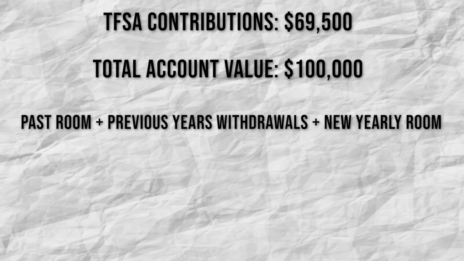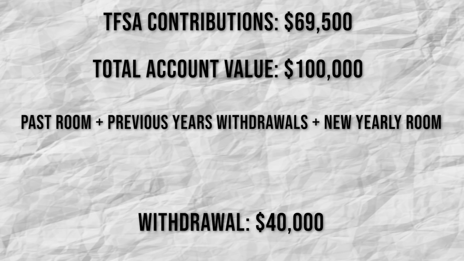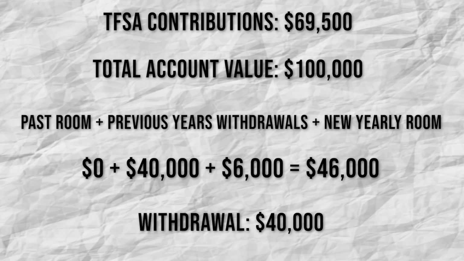So if you withdraw $40,000 out of that TFSA in 2020, in 2021, you have the opportunity to recontribute that money. Your contribution room won't go back down to your original amount that you've been allotted by the government. You have that year to get that money back into the account where it can continue to earn tax-free.